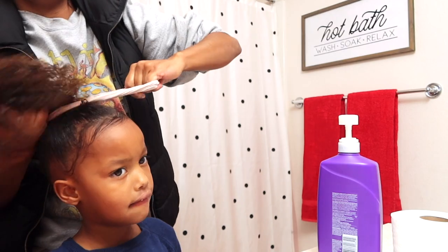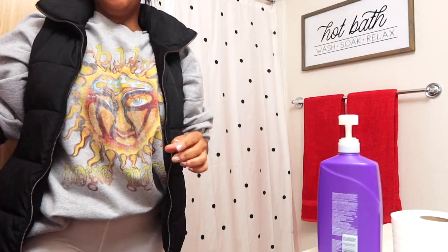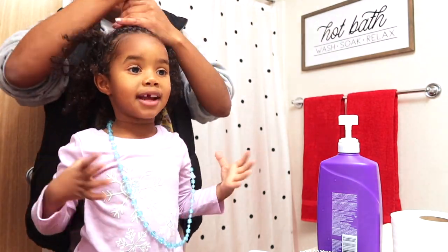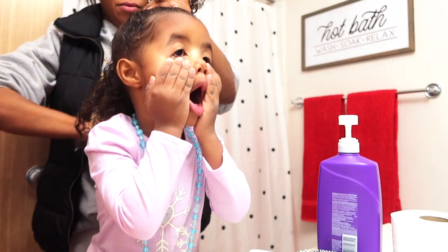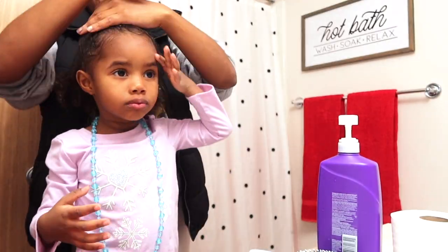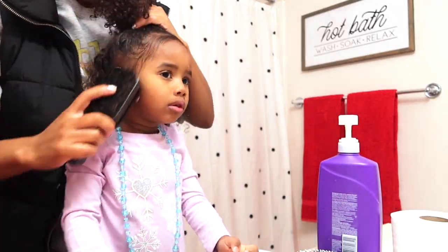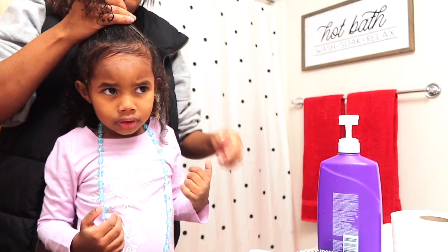I love using Aussie products. I think they are really gentle on the girls' curly hair and it's super easy to just wash and go. So now I'm getting Sophia ready. She has a little bit easier hair to do, so her hair only takes a couple of minutes. Let me know down in the comments if your kids trip when you do their hair, because my girls are super dramatic and will do the most when I am doing their hair.